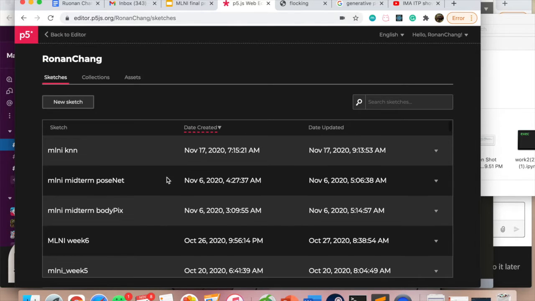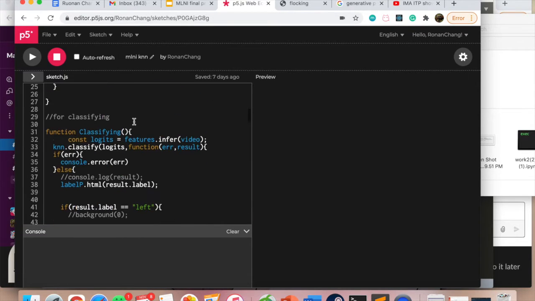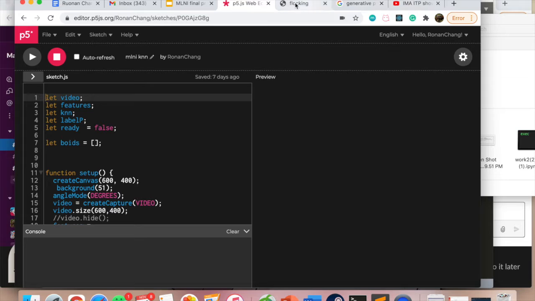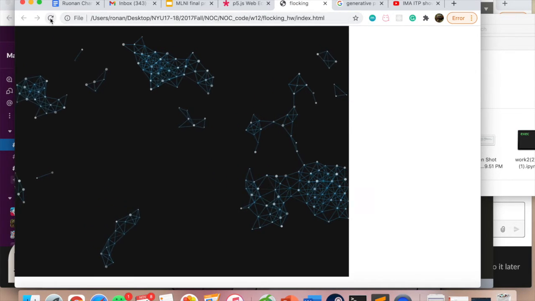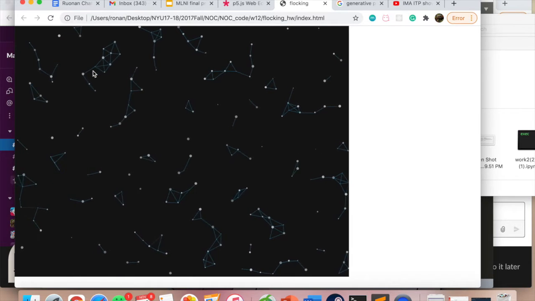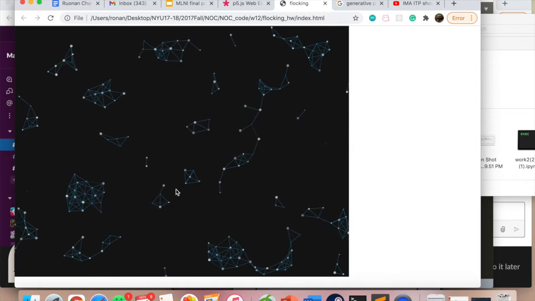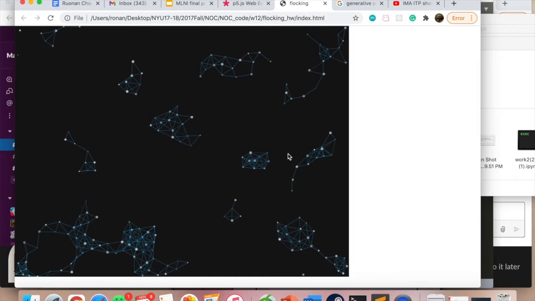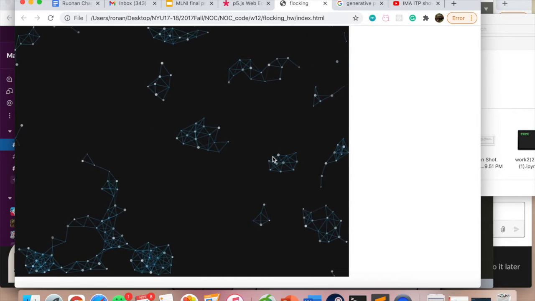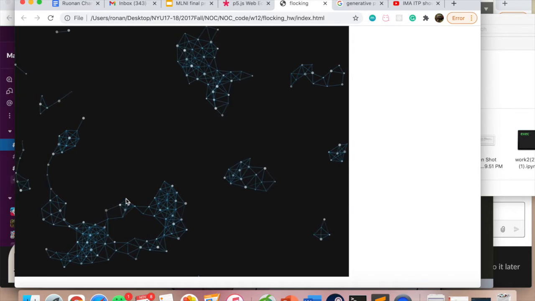So you remember that I said I want to give the particles a different behavior, right? And I want to have something more like this. This one. So this is a sketch that I created for the assignment last week. In this sketch, the particles are moving and they have certain behavior.